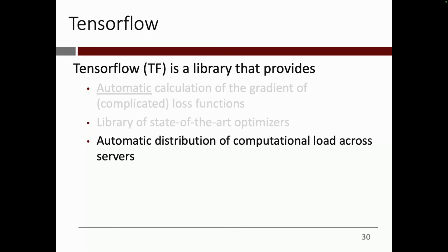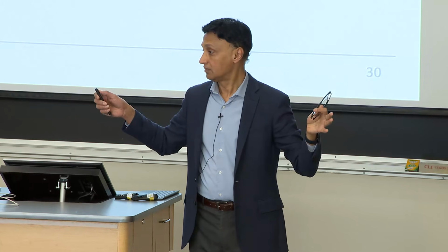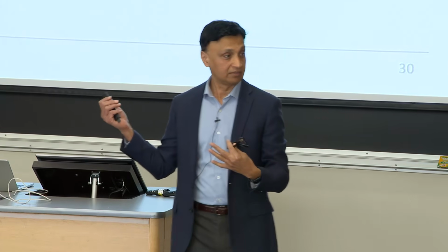Third, if you have a lot of servers, it'll actually take the computational load and distribute it across all those servers. People here with a CS background know that parallelizing computation is actually a very difficult problem, right? There are things which are called embarrassingly parallel. Many things are not. And it's actually quite tricky to figure it out. We don't have to figure it out. TensorFlow will figure it out, okay?